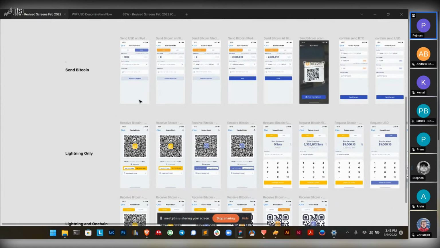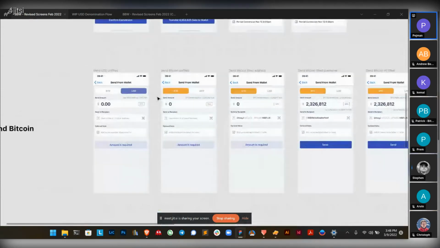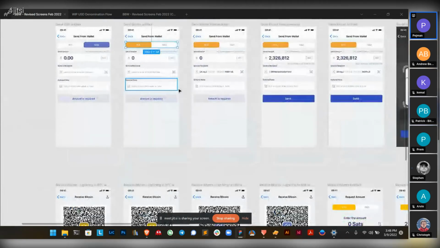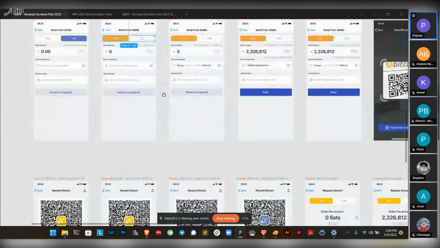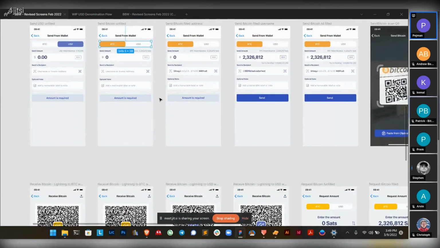In terms of the send flow, I noticed that on the receive you're using yellow, and on the send it's orange. And on the receive flow you had this toggle where if you're receiving via Lightning, it's yellow, and if you're receiving on chain, it's orange. I might challenge that a little bit. As you pointed out, you want people to receive via Lightning. It's the better way. It's cheaper, quicker. It should be the predominant way that people receive, and you want to encourage users to do that as their first option, and on chain as the last option.